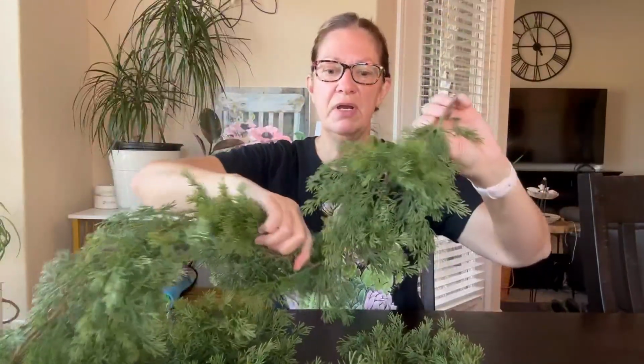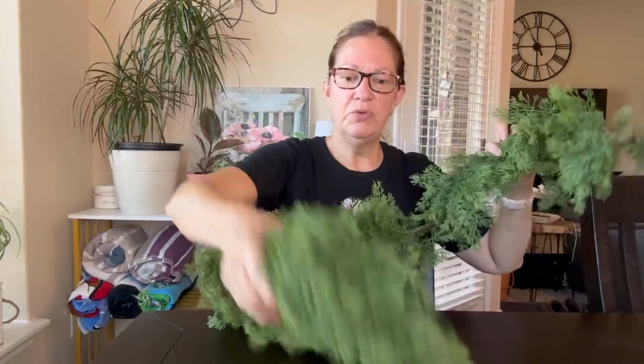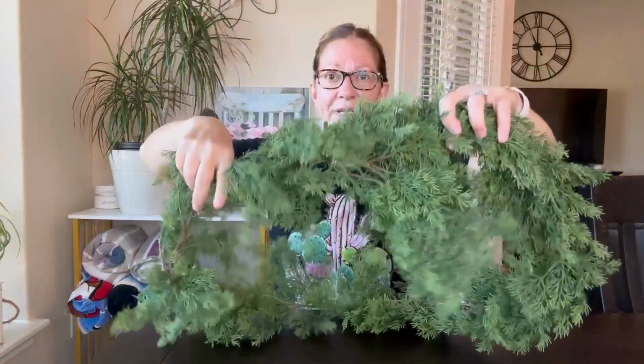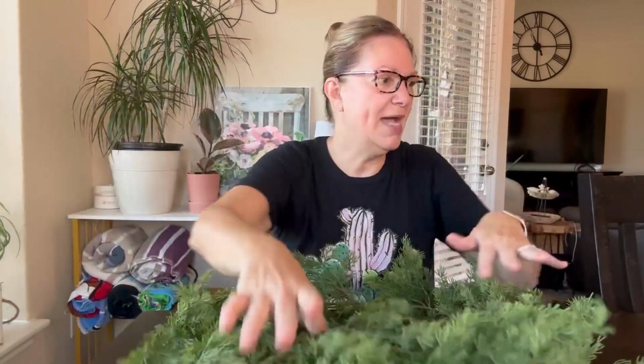It is bendable. There's wire inside so that you can give it a shape if you need to. You can even make this into a nice round shape and make a wreath out of it if you want to wrap it around another, like those wood wreath shapes. This would be beautiful for that.